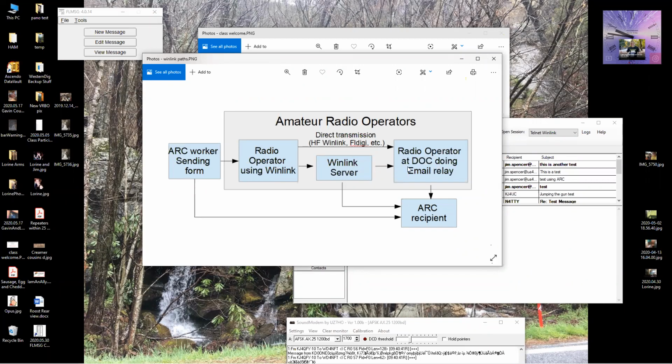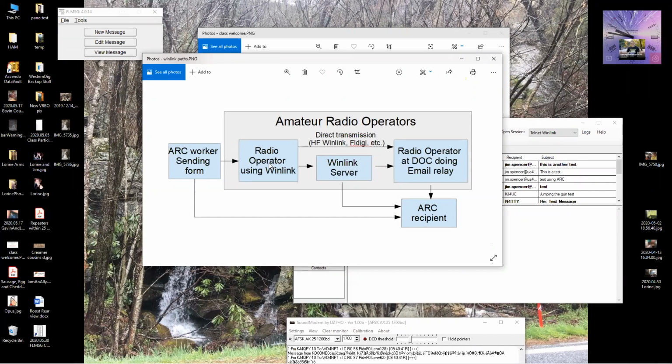Okay, so that would be if I'm doing a peer-to-peer. But as long as I'm addressing it to an email address and or the call sign, it will still go out to the internet and then come back when the person logs in to retrieve their email.